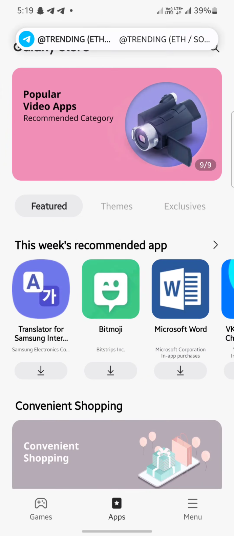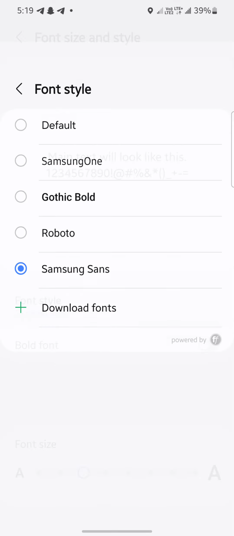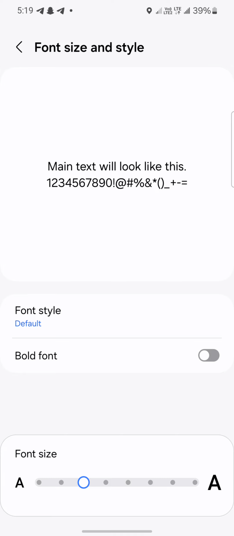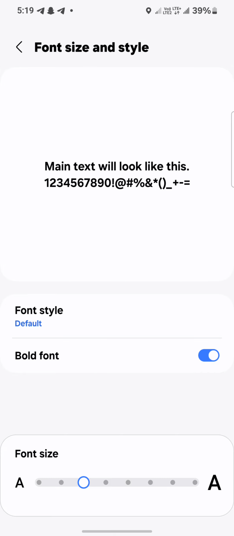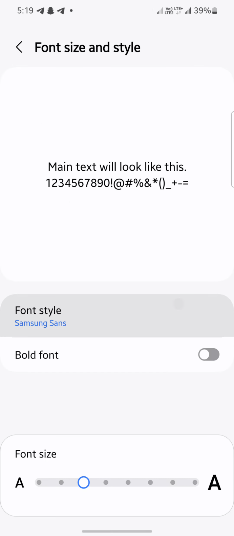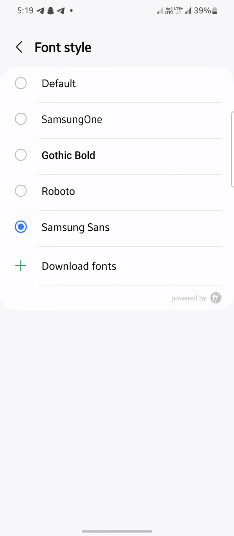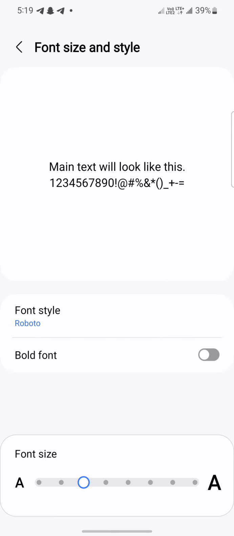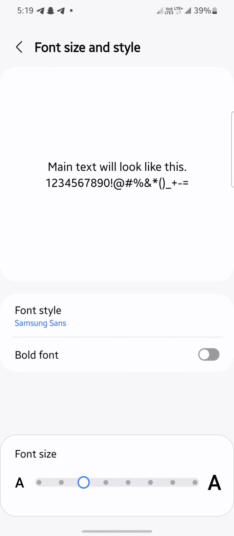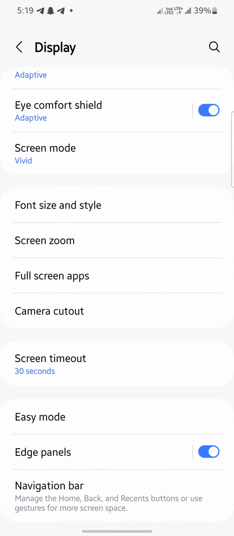I've left mine on the warmer side. Now when you go back to the font size, I am using the Samsung Sans because I like it, and that's very nice too. You can choose to leave yours on default, and it's also nice. You can also make it bold like I've made it. Then you can leave it at the Samsung Sans, or you can use Roboto, because on Samsung One UI 5.0 and then 4.1, they all use the Roboto. But if you want to use the Sans too, it's also nice to use, and that's what I prefer using a lot. Okay, so now let's go back to the full screen app.